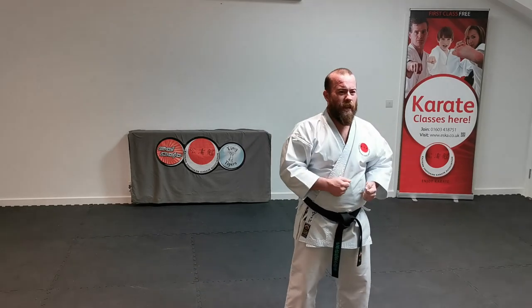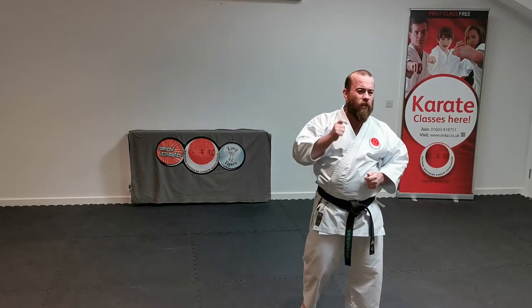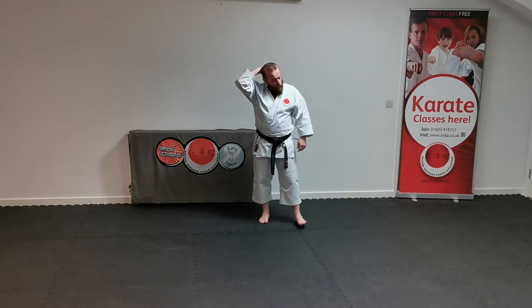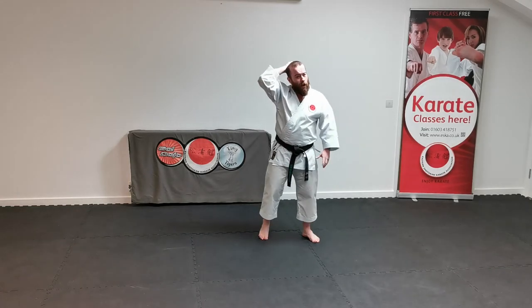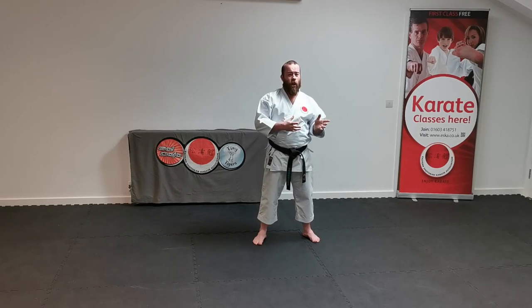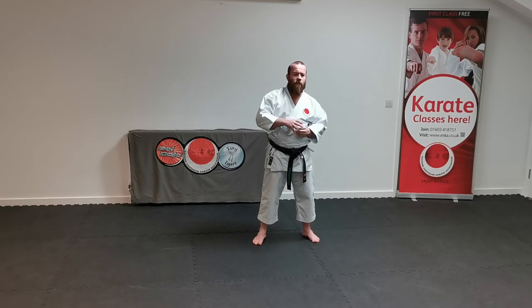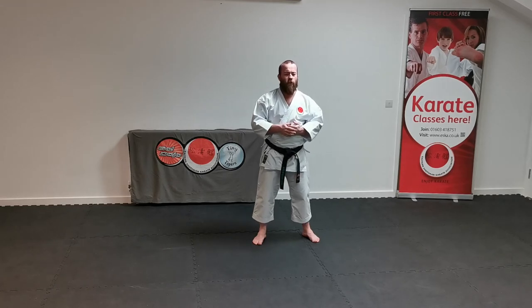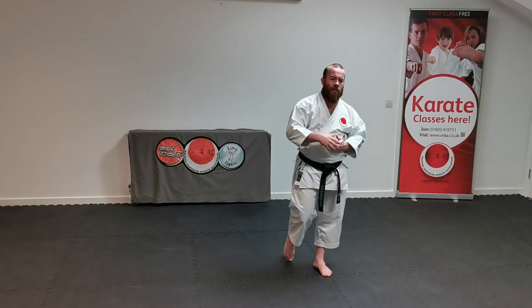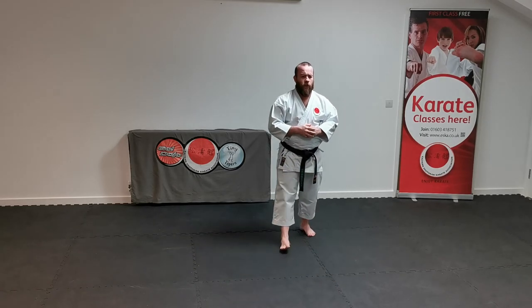And yame. Back to your line. Okay, so keep adding up a few movements. Now, as we know with Kihon Kata, the second half of the kata is exactly the same. With Heian Shodan, there's a few differences, but mainly it's very similar. So whatever you do on the first half, there's a lot to be taken through to the second half. Okay? Good. Standing ready.